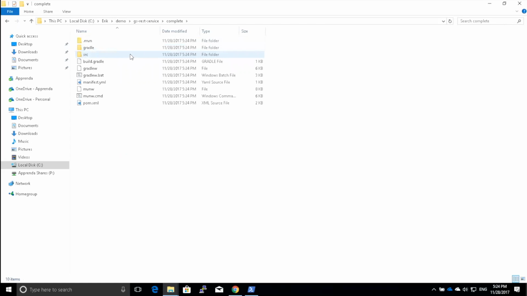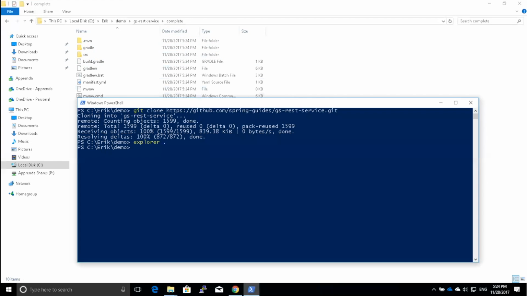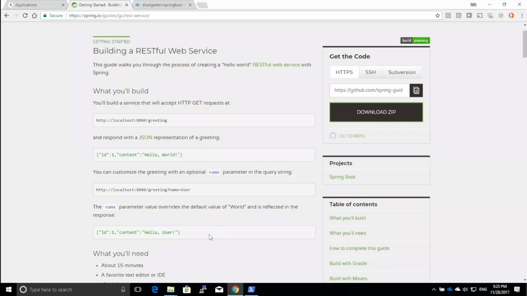We're not going to go through the actual process of building the service. We'll just take the completed source code and containerize the output of this. So I'll go back into here. Let me just go into the complete directory. And they made it very easy to build this project. This will output a jar file.